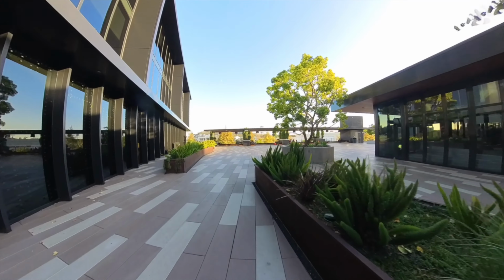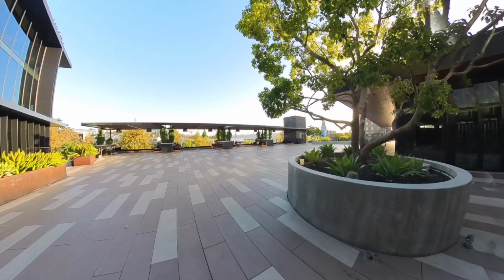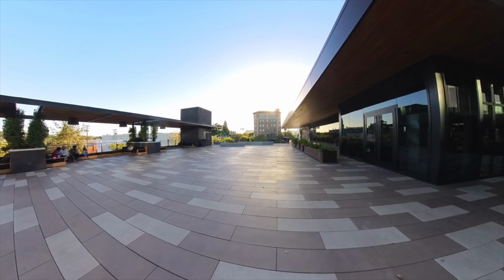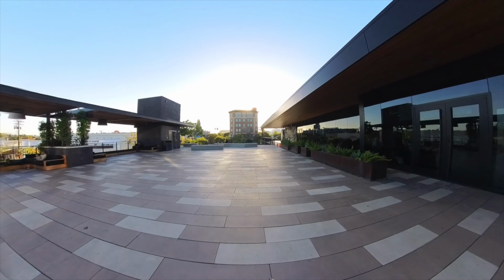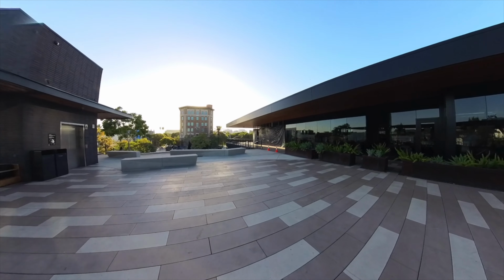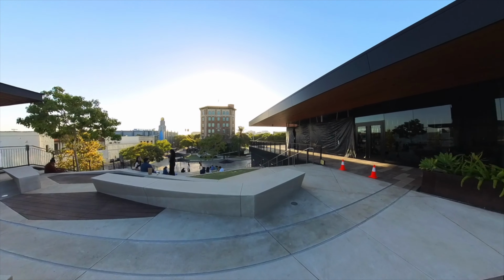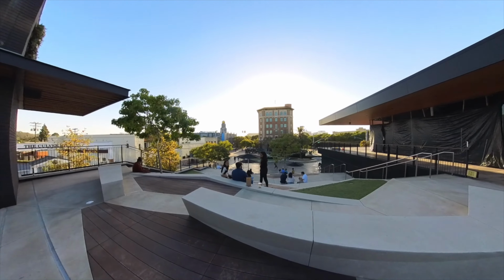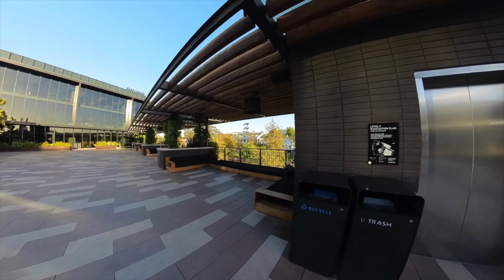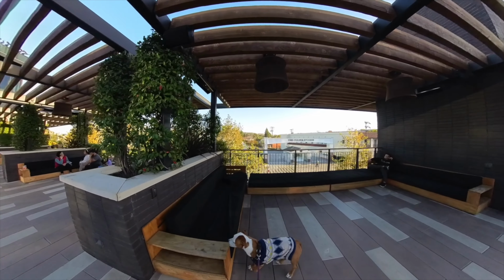Oh, they have like a sitting area where you can just sit. And then you have a view of the plaza, downtown plaza. Oh, it's a nice view. Come here. Whoa, we're gonna get a view from up here, chicken nugget. Yay. Look at that view. Come on, buddy. Come on, let's go in here. Let's take a look on this side.